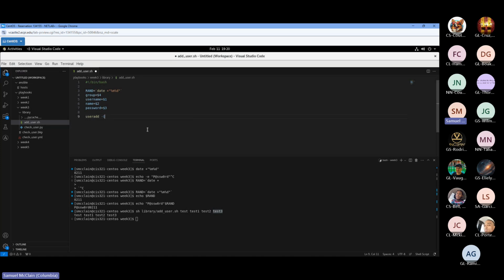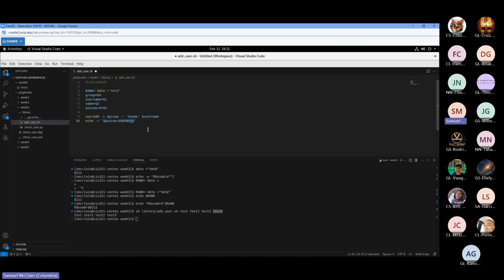We're going to use the useradd keyword. I'm going to then do group. We're going to set the name and the username. We're then going to take our password and give it that random character. But we have to do that twice.